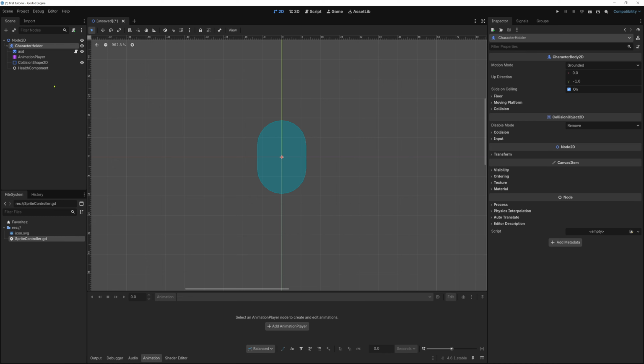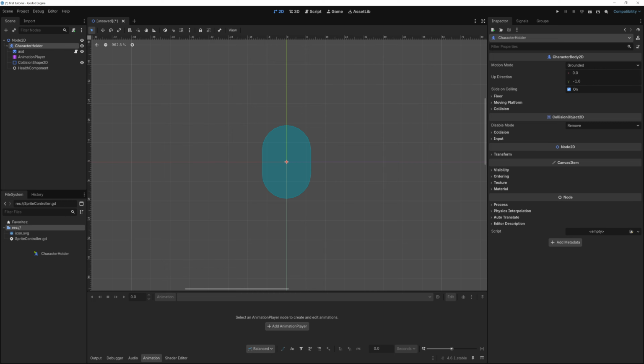It's gonna be a mess of nodes over here because maybe you have a lot of levels and different players. You can just, for example, take your character, this one, and move it into your file system, and you can save it. It asks you to save the scene because every node can be a scene, and it asks you to save it.